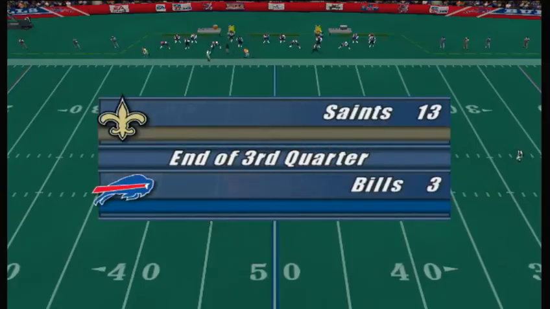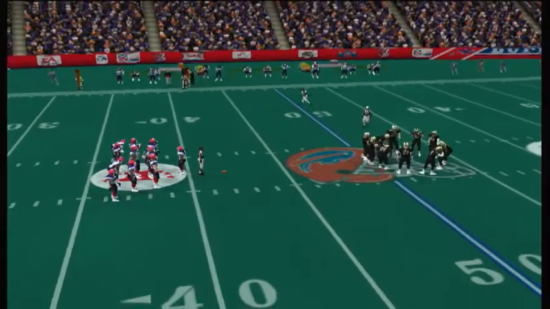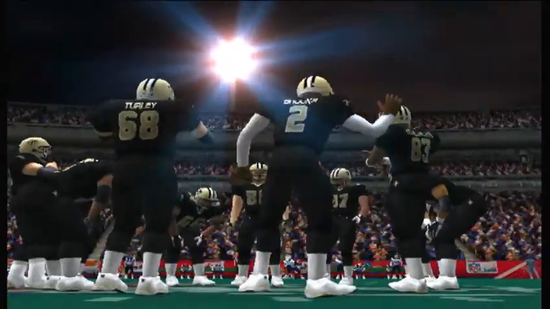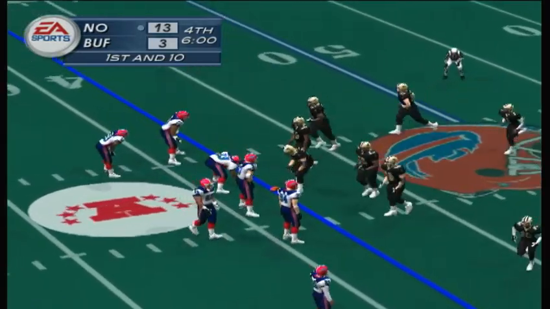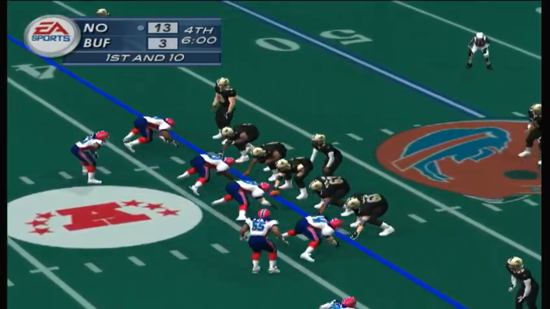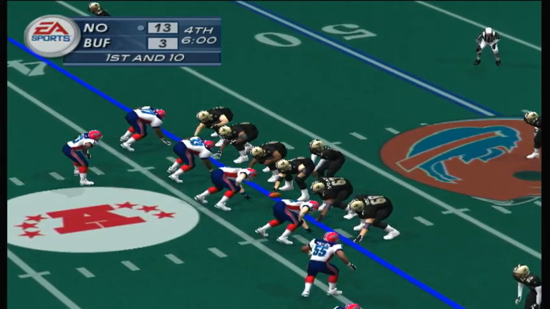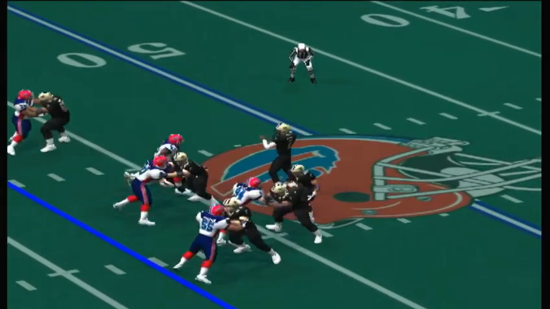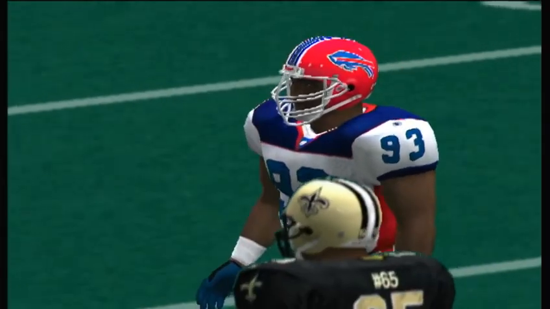So we've reached the end of the third quarter with the New Orleans Saints ahead of the Buffalo Bills, 13-3. The teams are set for the fourth quarter of play. So they have first and 10 here. Ball on the 42-yard line. With an extra DB, the defense is in the nickel. They'll go with a pass. Pass is left. And this pass is complete. And the defender brings him down at the 28-yard line.